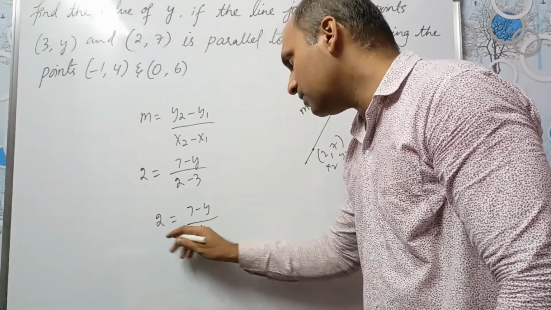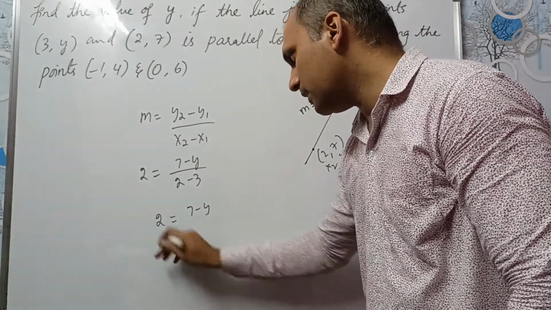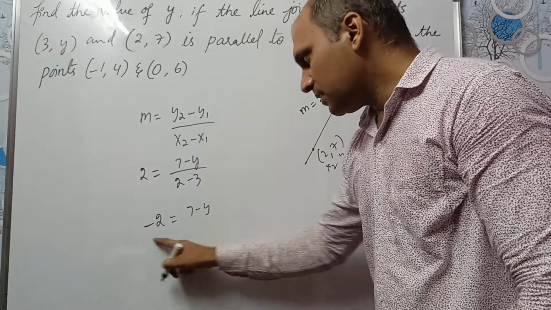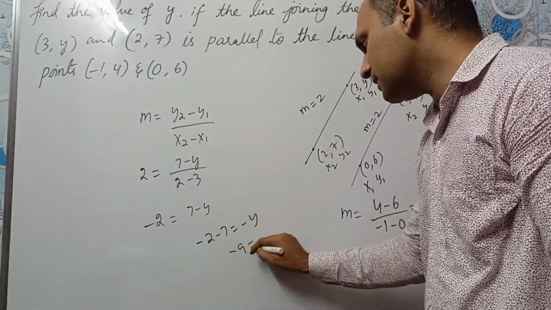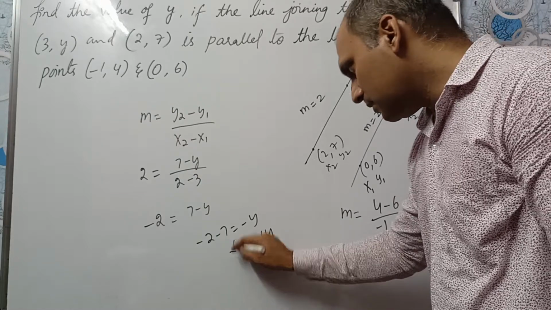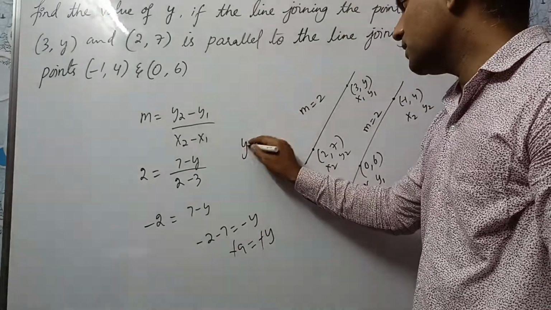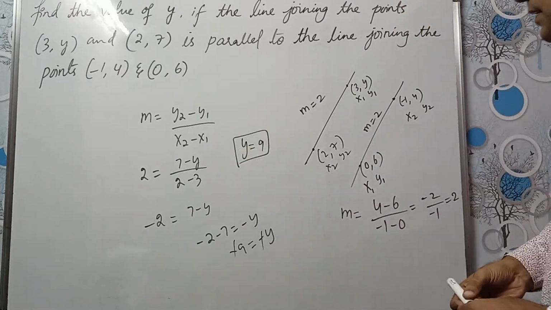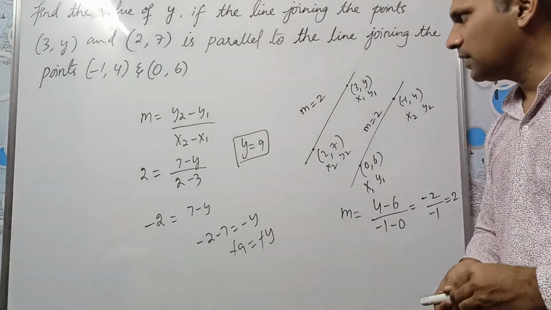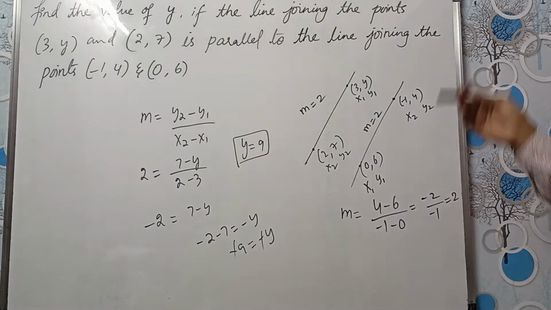So minus 1 goes on the other side, it will multiply with 2, becomes minus 2, right? So this is minus 2. Send 7 on the other side, it will become minus 7. So this is minus 9 is equal to minus y. Signs minus minus will get cancelled. The y value is equal to how much? It is equal to 9. Okay, I hope this is clear. Please read the question carefully before solving the problems.